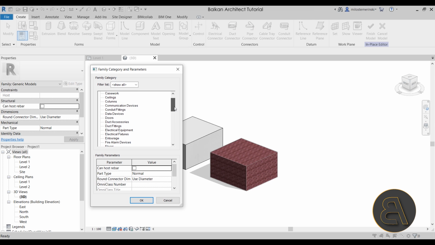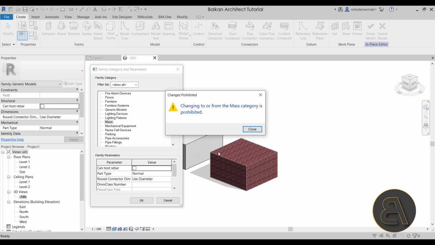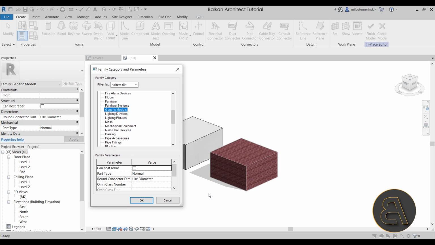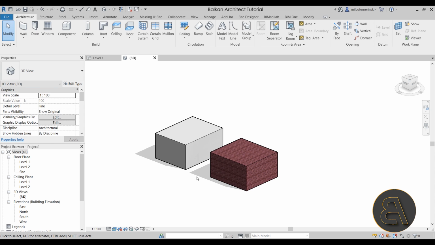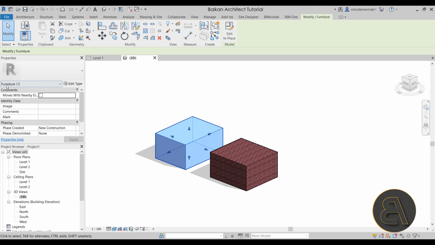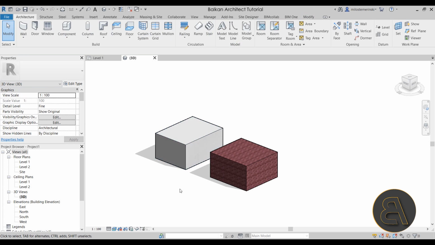Now you can see we have all of these different options, and we also have a Massing option, but it's going to say that changing to or from the mass category is prohibited. So we can create a mass inside of the in-place component, but we cannot change the category to mass later on. We can change it to Furniture, for example, click OK. Now it's going to say Furniture, and when we finish the edit mode, if I select this, it's going to say Furniture instead of Generic Model.